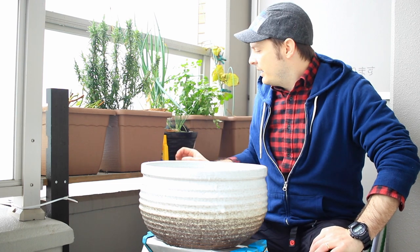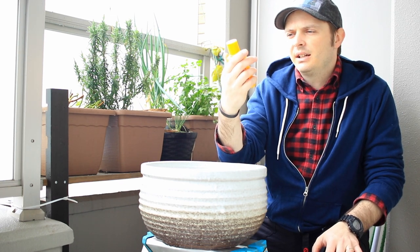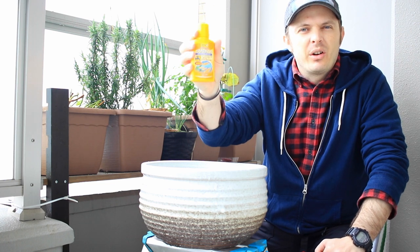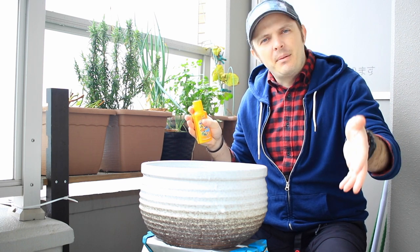So there's that. I got this from just a pet store, which says Medaka no mizu tsukuri. Medaka no mizu tsukuri. So this basically means Medaka, which is the Japanese rice fish, water maker. So you can't necessarily just put regular tap water, because there's like chloramine and chlorine and whatnot and other chemicals that people put in the water. So it's safe for us to drink, but it's not necessarily safe for the fish.